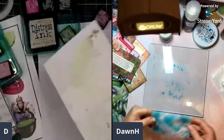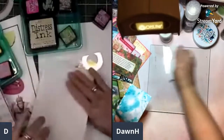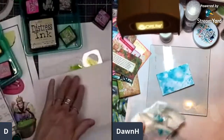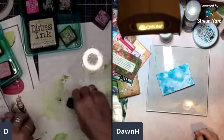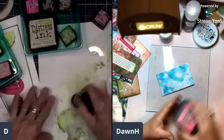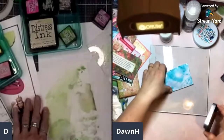Okay. This is all new. I'm kind of loving it. Are you liking it? It's just smushy. We usually do more of a controlled type of arting, don't we? For me, definitely. I think I'm going to throw some pink in mine. I may or may not like it, but let's see.